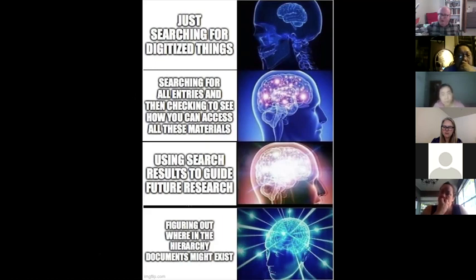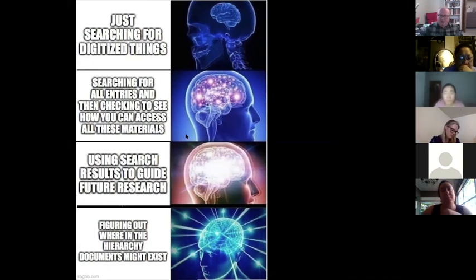You're going to know the kinds of places where you would find things. So the rest of the talk is working through different ways to search using the PARES site.